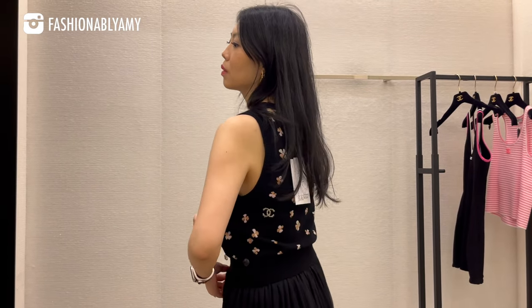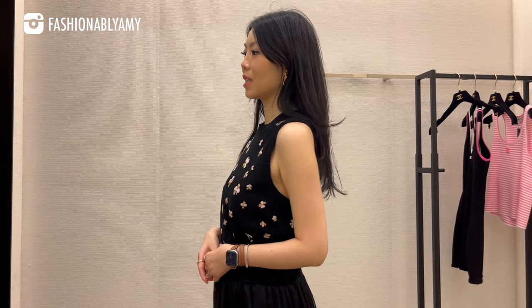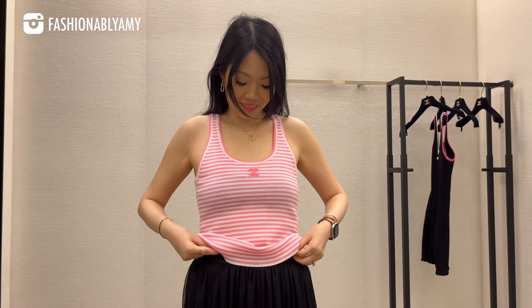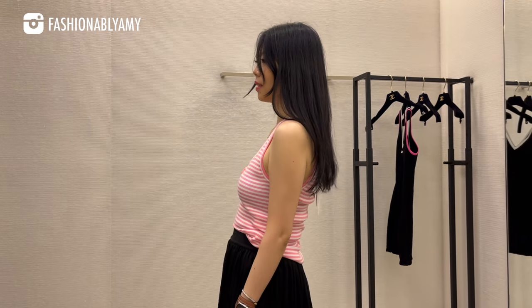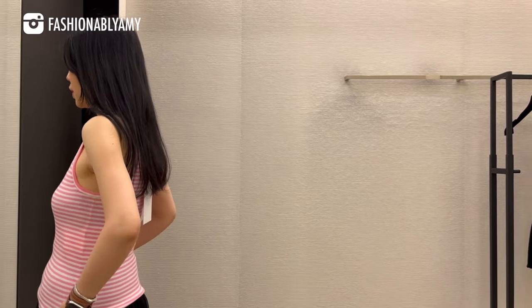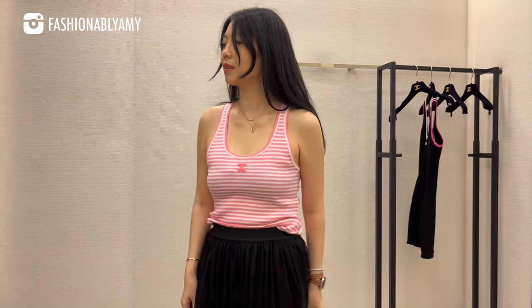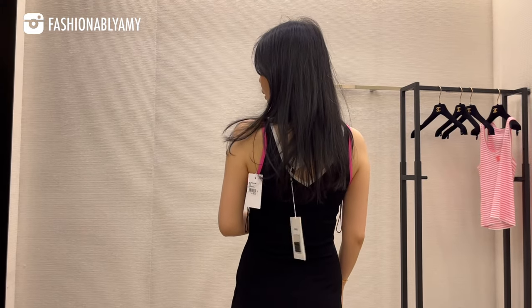Next I tried on this super cute vest made of cashmere — this was the piece I was most interested in when I reviewed the collection on their website. The only thing I didn't love was that the cashmere material was a little bit itchy, not terrible but definitely noticeable. There was also a cute little pink tank top that the SA thought I should try on because the color was really gorgeous. It was in size 38 so it was a little loosey-goosey. I also noticed that the little CC in front was sort of heat-glued on, so I wasn't super impressed with the quality.